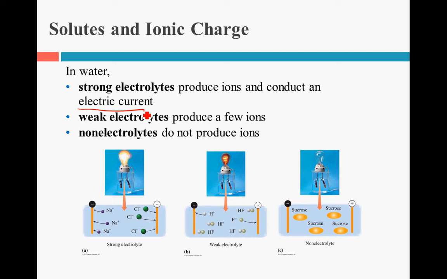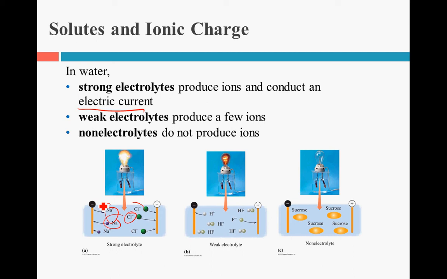An electrolyte conducts electricity because you'll have positive charges and you'll have negative charges. And once those are dissolved in water, they're able to move around. Electricity is essentially the movement of electrons, the movement of a charge. Well, since these charges here can move around, then automatically that means it can conduct electricity.